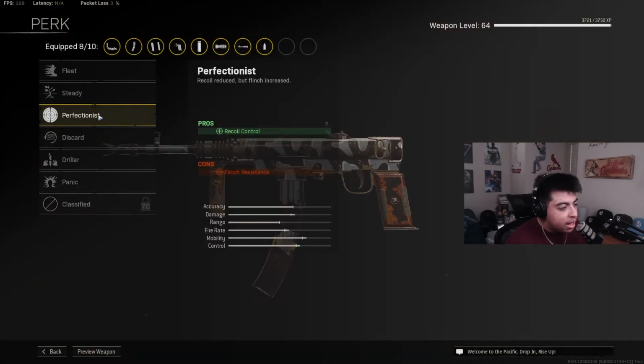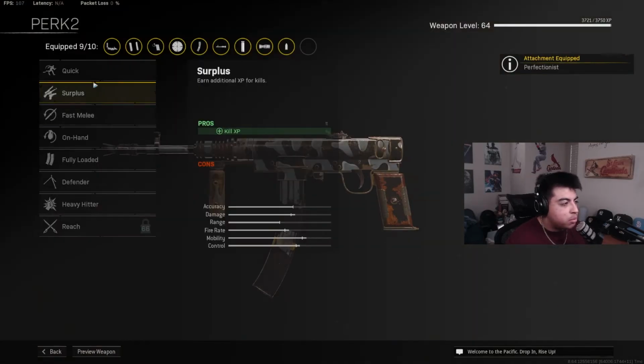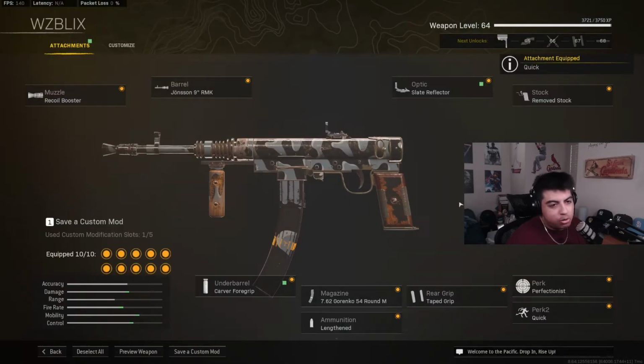For perk 1, I would say Perfectionist is the best one to go here. And for perk 2, pretty much quick is kind of default. Occasionally, you could do like fully loaded or on hand if you need more aim down sight speed. But I think the aim down sight speed is very good overall so far already on this. So I would say just go quick again.